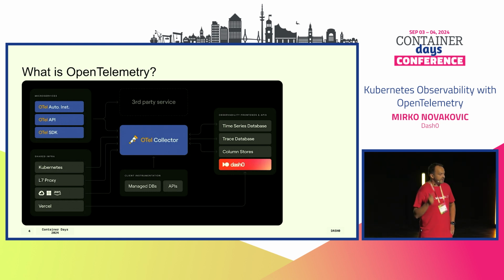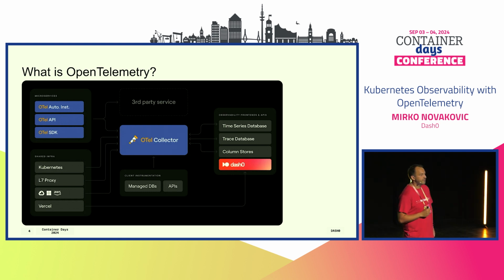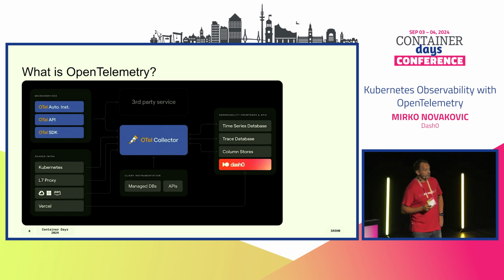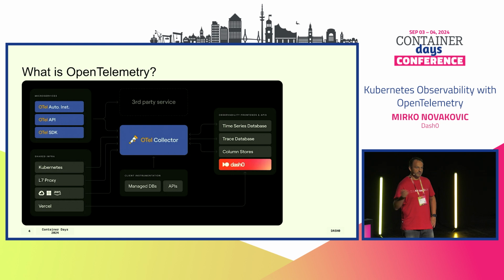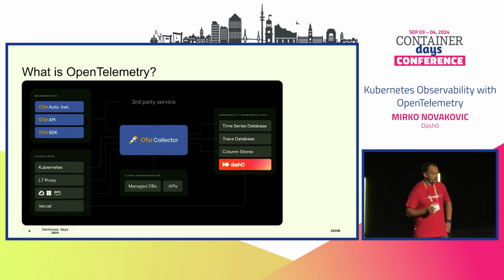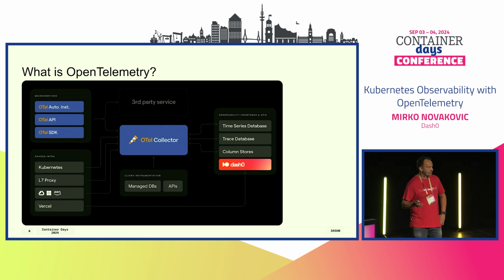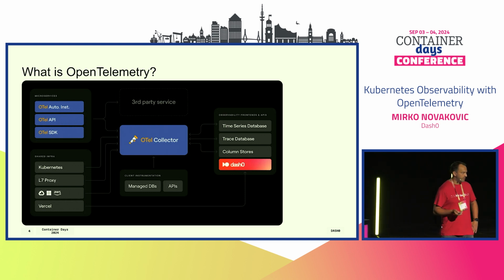So you have the API, the SDK, and some vendors also gave to the open source community their auto-instrumentation. So what I told you, what most vendors had, is that you don't have to do it manually. You can just connect to Java, Node.js, .NET, whatever, and then they will do the job, the agent, automatically. And there are, I think, 6, 7 auto-instrumentation agents, open source for free. You can just download them on the OpenTelemetry website, and that auto-instruments your code. So either because you don't have access or you don't want to do the work of manual instrumentation, you can do this automatically.